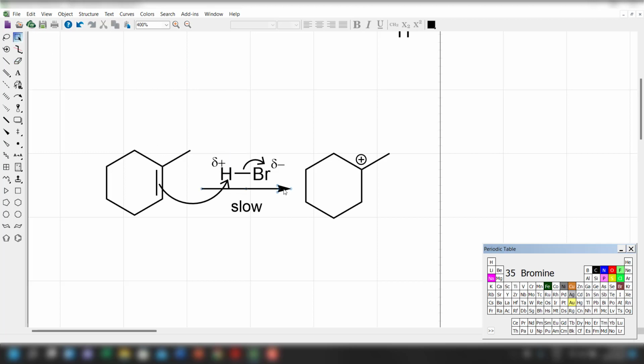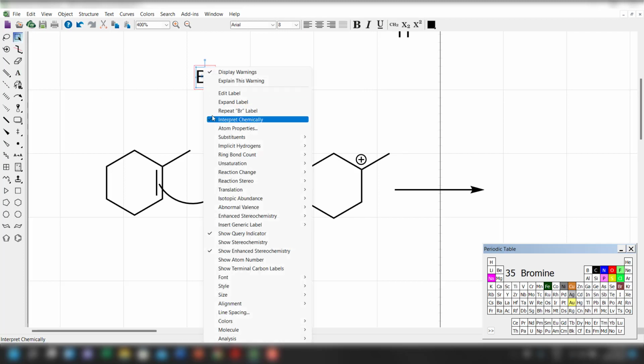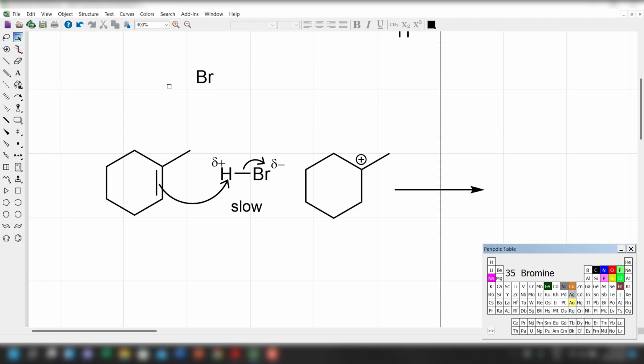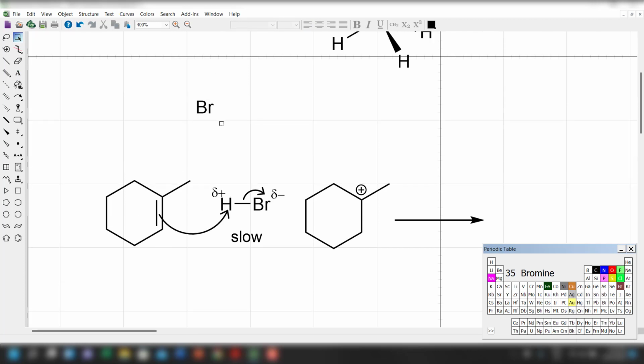Okay, so once I've gotten this, after that, the bromide will be out. Normally what people will do is they will just click on bromine from the periodic table and then click outside here. But you notice that once you do that, you have an HBr, and then what you normally do is you will just remove the H, and then you will get an irritating red boundary here telling you there's a warning. So normally I don't like to do this. I will simply type in Br, and although there will still be a warning, I'll just go to do not interpret chemically. So it will not automatically pop out an H.